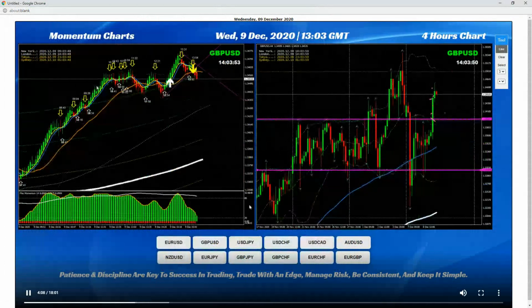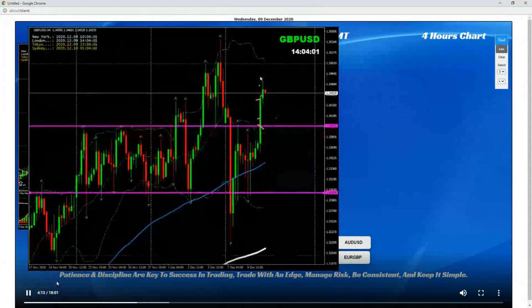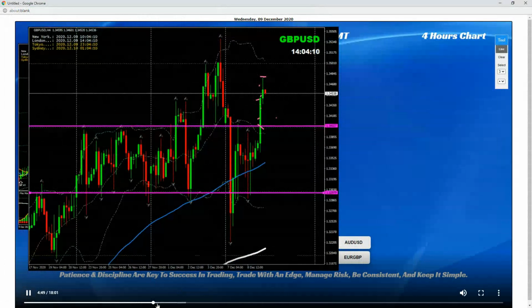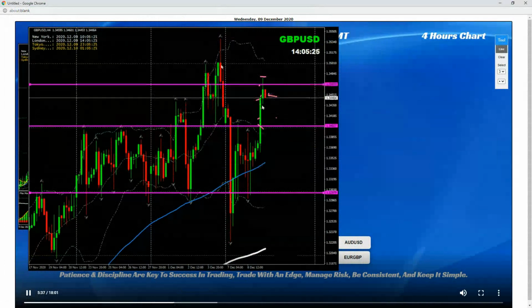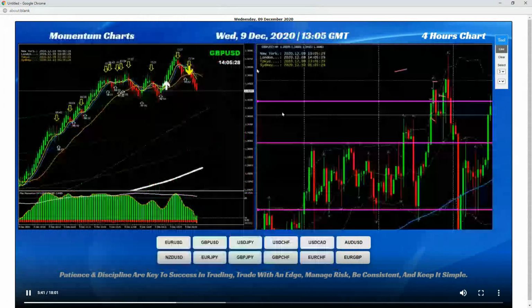As you can see here, we explain in 4 hour that the price has broken nicely, so we're expecting price might reverse from this level. And we explain the technical details, which I also did. That was the 23.6 fib level, as you can see here, which we plotted properly, and explained to traders that price might reverse from this level. And otherwise, if the price is going to break, that's going to be the target, otherwise we're looking at a short trade here.